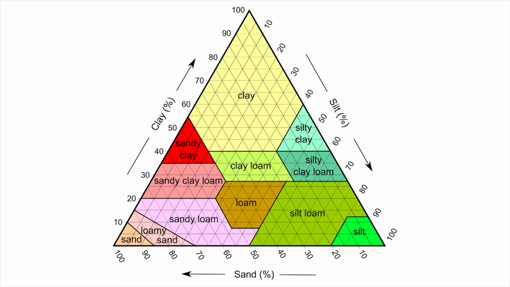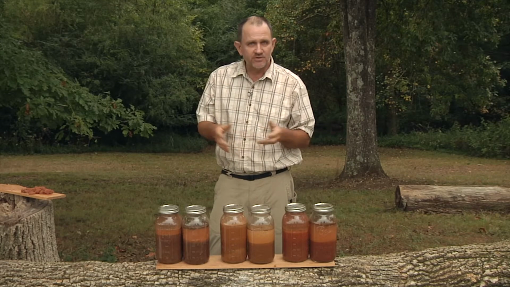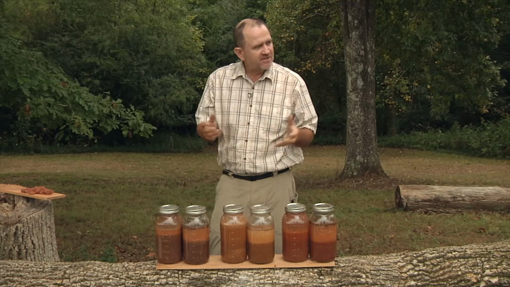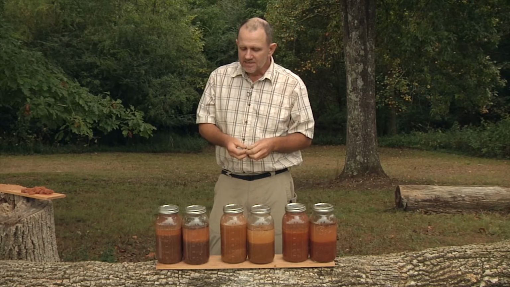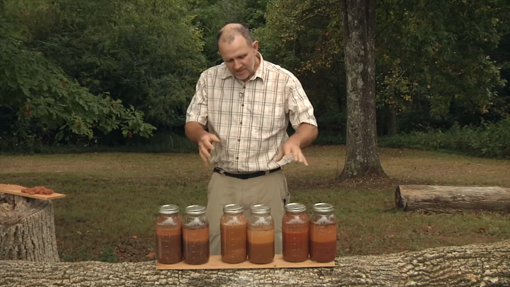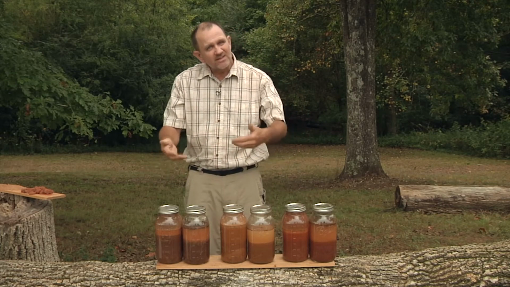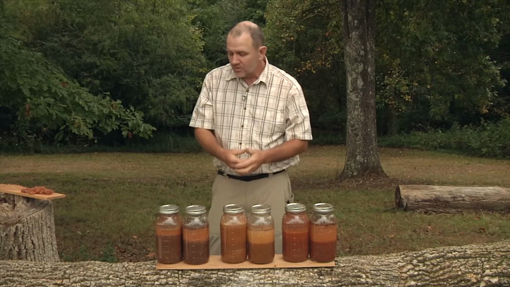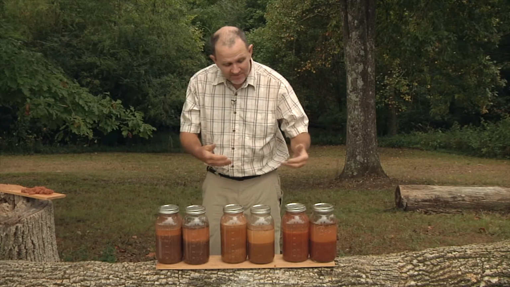If you want a really precise measurement, the best thing to do would be to send a sample off to one of the soil test labs in your state. Here in Georgia, the soil test lab is in Athens, and for about $10 or $15, they'll do a more thorough analysis, and they'll tell you exactly what the texture is. But for the homeowner, this is not a bad way to get a sense of what the different percentages are. Again, it's not going to tell you exactly how to manage your soil or exactly what to do. It just gives you a little sense of the different amounts of things you have.